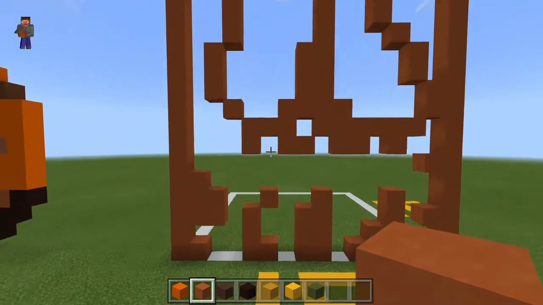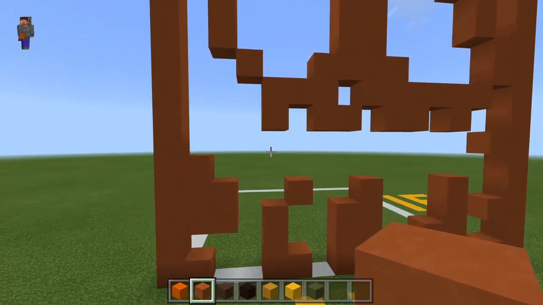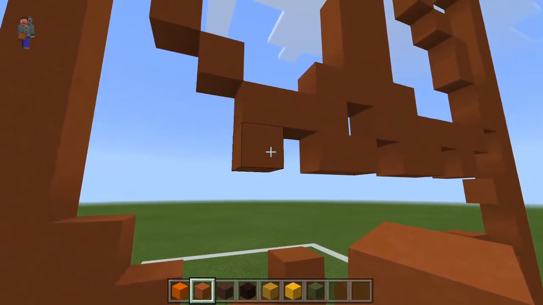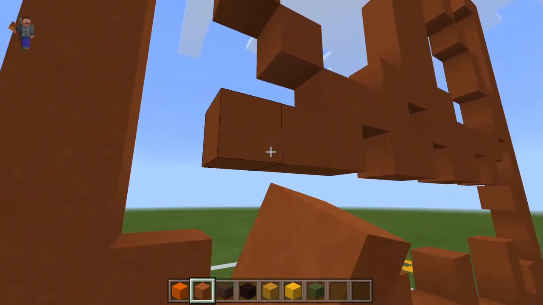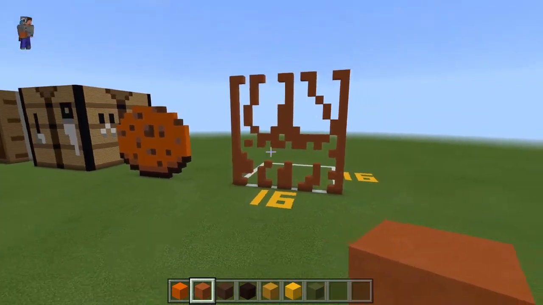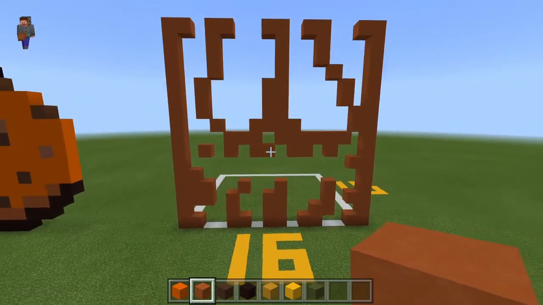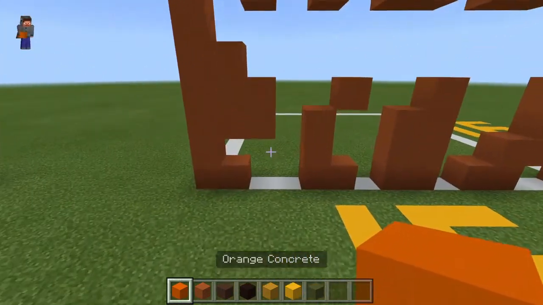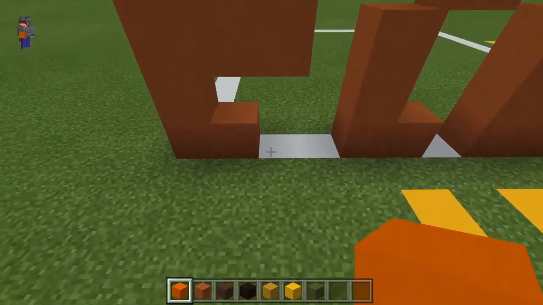Now all we've got to do is just add a few more blocks in here. So where you have this end here, you want to leave a gap of 1 and place 1 there. So you should have something that looks like that, and that is actually all the orange terracotta in this section of the build. So next what you want to do is get your orange concrete out, and I'm going to tell you where to place it.